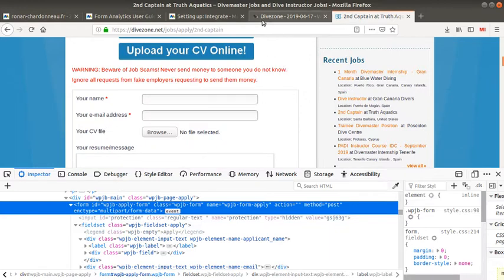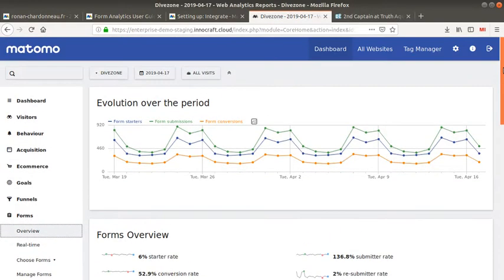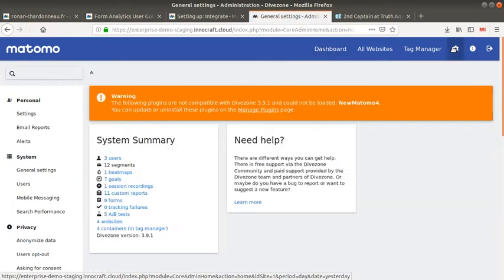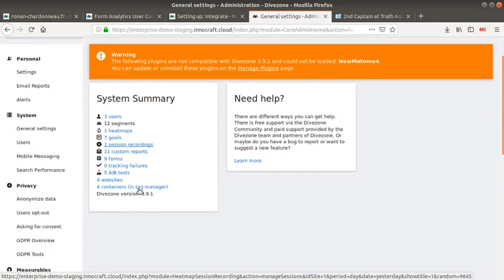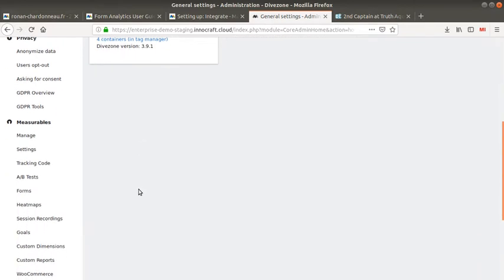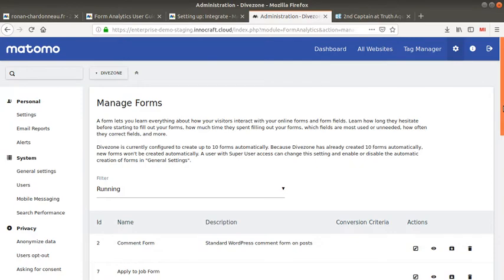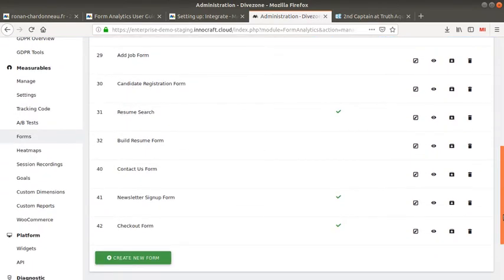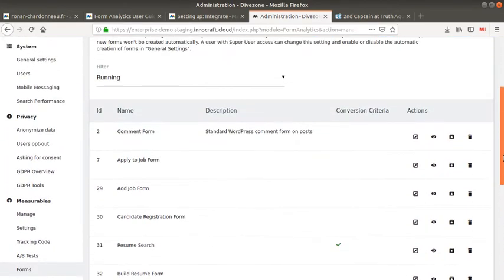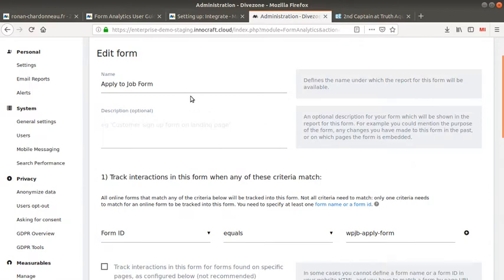So as a result, Matomo gives you the possibility in the back end to change this given name to another one. That we can see here within the admin panel. When you look at measurable and when you click on forms, you will have the possibility to see all the different forms which have been identified on the website, and you will have the possibility to give a nice name to the form ID or the form name or whatever, in order to change that.